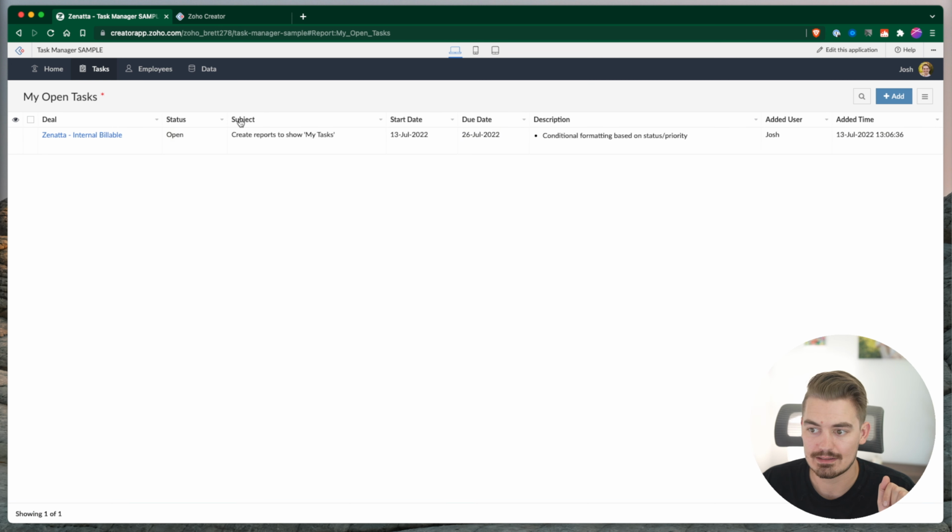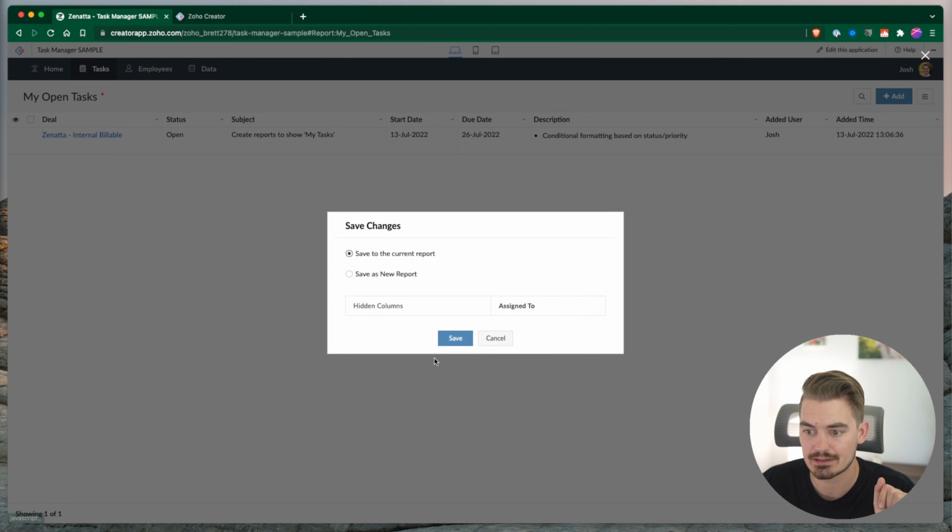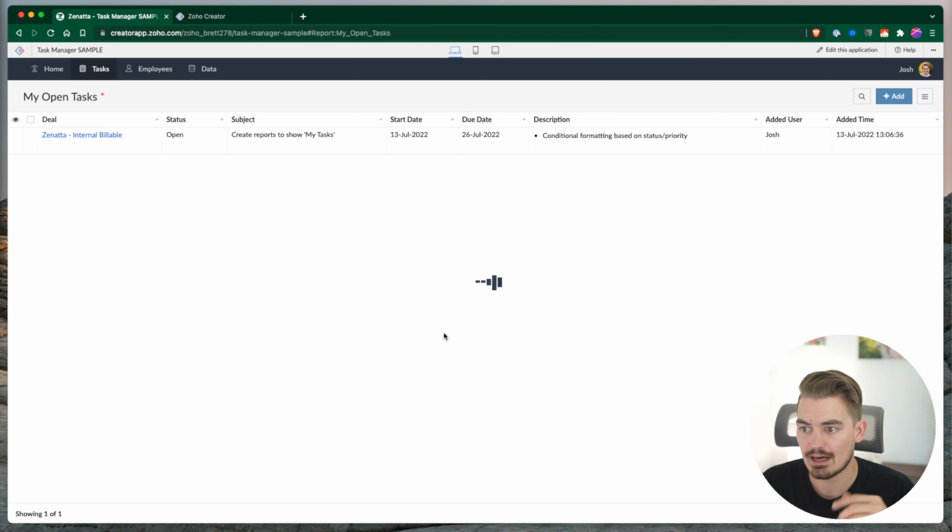After I do that action, you notice there's a red asterisk here and I need to save these changes. So let's go ahead and save that, because I want to make sure when I come back into this view, or when someone else comes into this view, they're not going to see that. Be careful when you save those changes though, because if you've made any changes to your filtering, those changes will update into the filter settings. So just be really careful when you do save those changes.